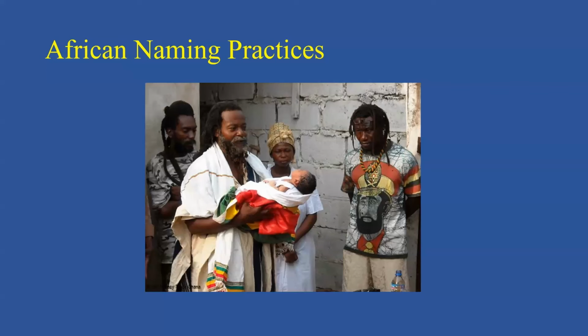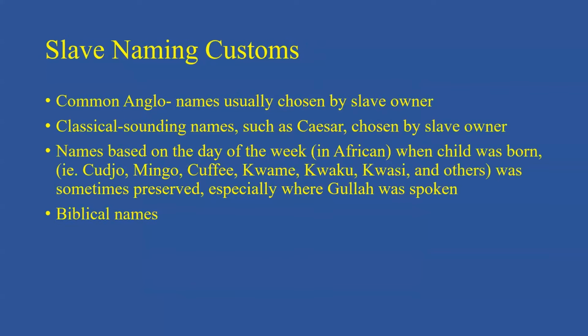And nicknames. People brought from Africa and enslaved in America often endured having names chosen for them by their owners. Sometimes these were very common versions of Anglo names like Ned or Betty or Will. Sometimes they were classical sounding names such as Caesar or Apollo, chosen for the amusement of their owners. Certain African names were sometimes preserved as slave names, but it was a rarity.